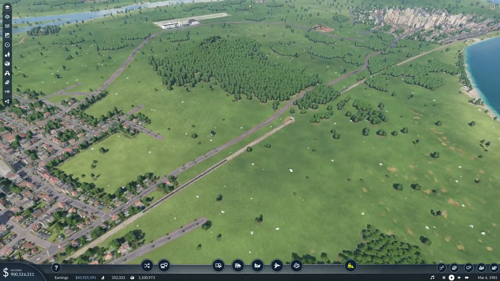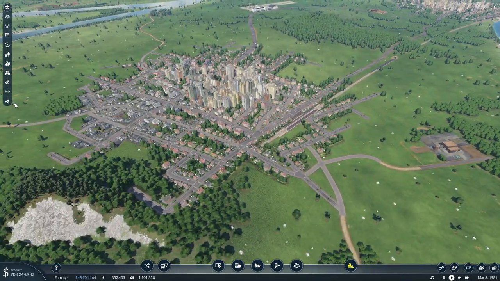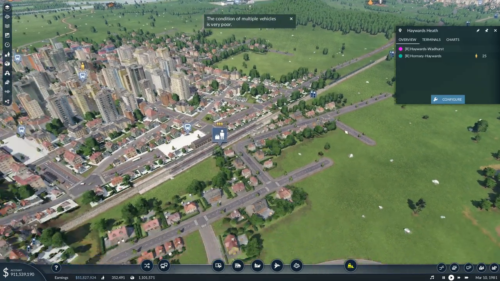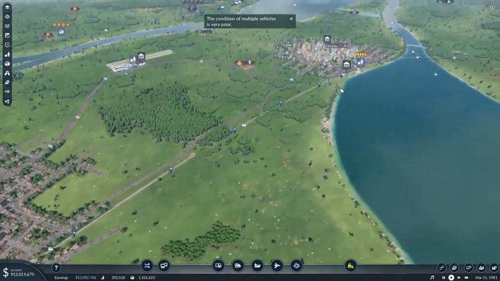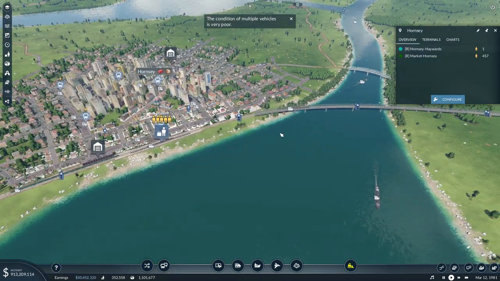So we're just taking a look at the new commuter rail line that we put in towards the end of last video, episode 14. And you can see that this is just a monster commuter rail line. Let me go ahead and turn my HUD back on. This is a monster rail line, and it is dealing with the passengers pretty well. There's still passengers on these stations, but you can see that they're not taking nearly as many passengers as they were in the past.